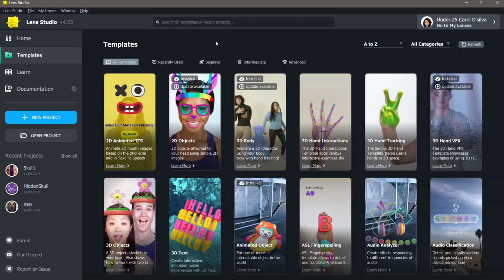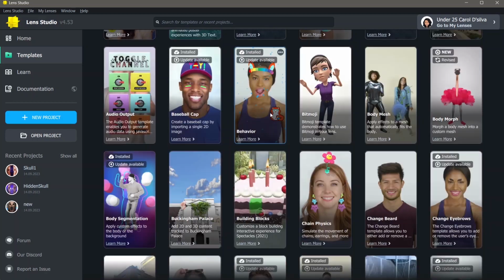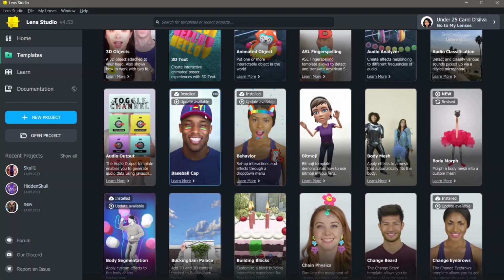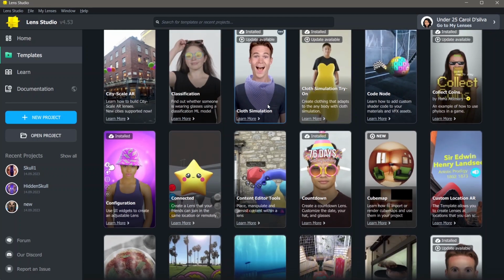In Lens Studio, there are different ways in which you can use 3D objects. You can use a 3D object to be tracked to the body. You can also use an animated 3D object to appear on the ground. Another popular way to use a 3D object is to use it on the face, as clothing, as jewelry, as sunglasses and things like that.